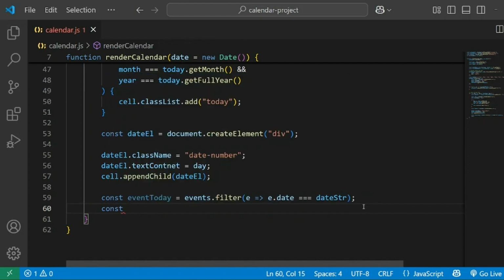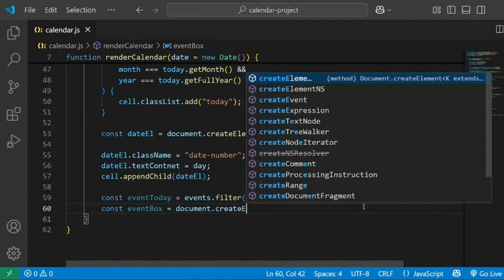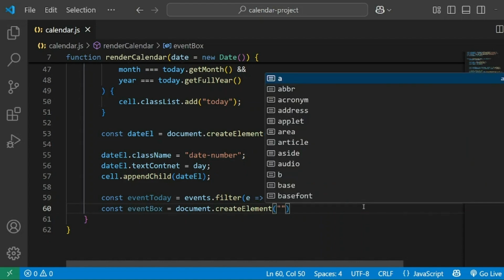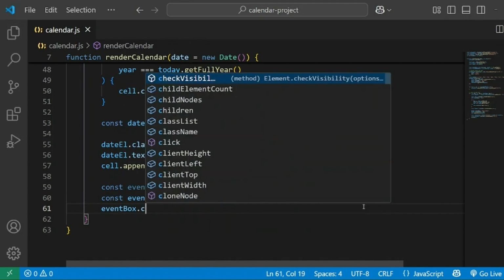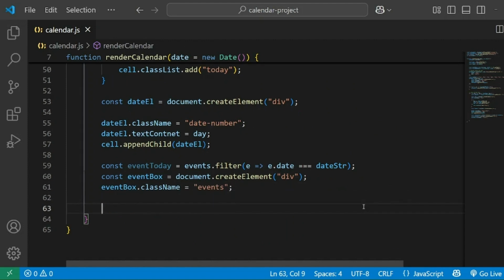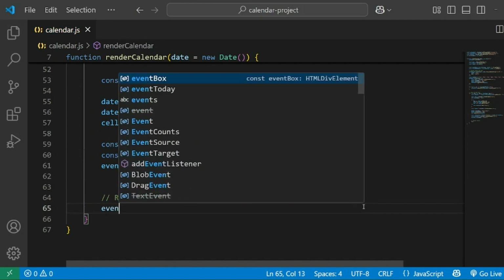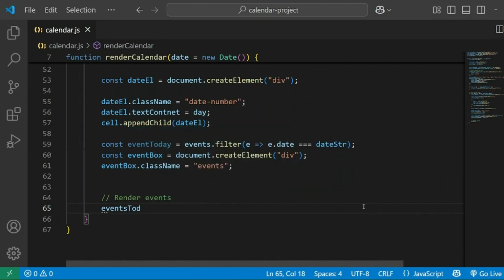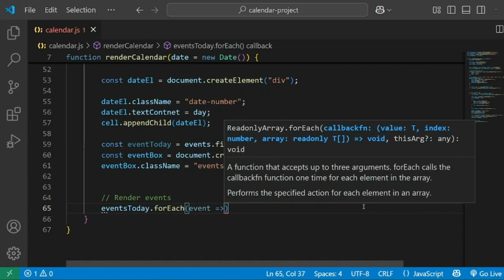Then we will initialize a constant as eventBox equals the document.createElement function, which creates an element in the DOM, passing in here div. Then for eventBox, we will add a class name as the events class by going events, semicolon. Then we have to render events by going eventsToday, and then .forEach. We will create a forEach function here, event, and then an arrow function.